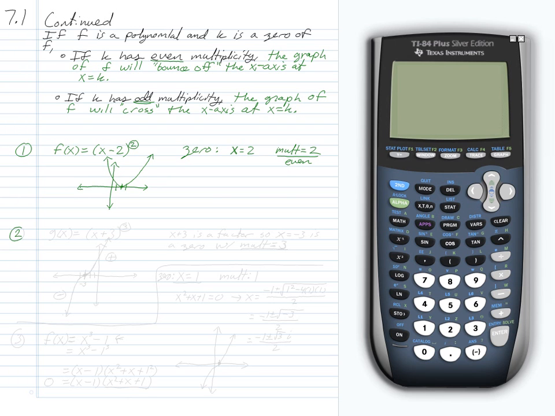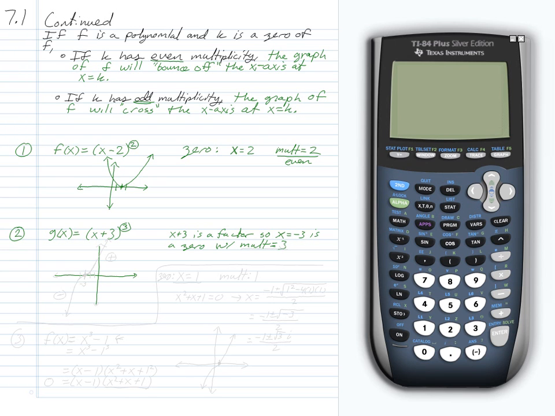So a slightly different example, if I have g of x, and again we'll use a factored function, (x plus 3) all cubed. We could graph this again as a transformation of a basic function. This is x cubed, and we're going to shift it to the left 3 units. But as it stands, I see that x plus 3 is a factor. So, by the factor theorem, x equals negative 3 is a 0. In fact, since x plus 3 is really the only factor, x equals negative 3 is really the only 0. And it has a multiplicity of 3, since there are 3 occurrences of that factor.